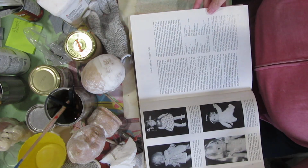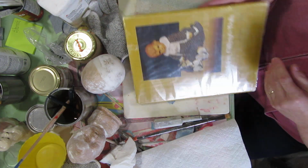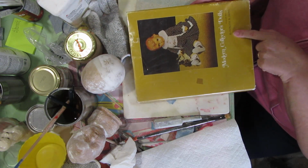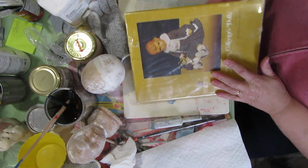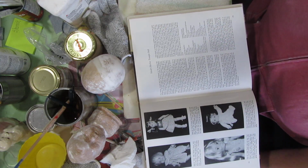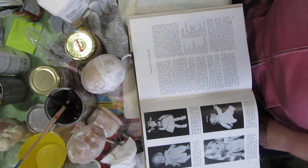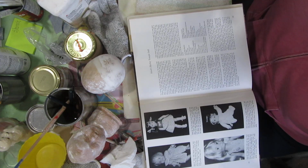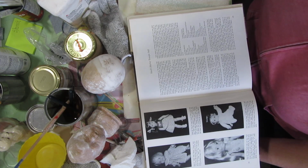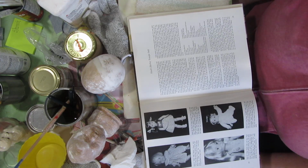This is where I got the Shirley Temple information, right here. This is by Patricia Smith, called Modern Collector's Dolls, by Patricia R. Smith. Now, there are prices, but again, from 1973, the prices, believe it or not, some of the prices are still close to the same. You can see where some dolls just haven't made any elevation in their price, so they haven't increased at all. Some have, of course, and it's surprising how many did not.